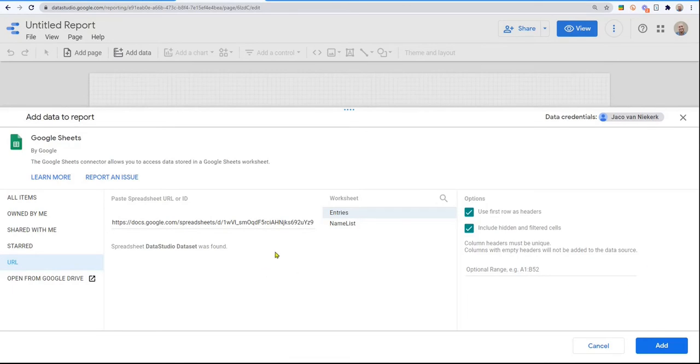Right. So once you do that, it asks you to identify which of the worksheets you want to do. Now, before I go any further, I want to point out that you have the option of connecting multiple data sources to one Data Studio. I'm not going to show you how to blend data, but that is also a possibility, but that gets a lot more complicated. It's usually easier, in my opinion, to blend your data when it comes to your Google Sheet.